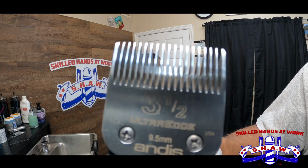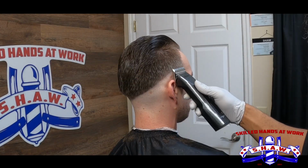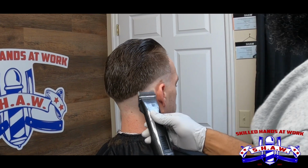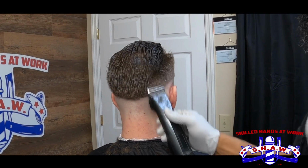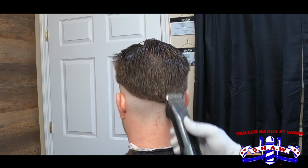Now we're getting the 3.5 out. The 3.5 blade is good for removing the bulk above the trimmer line, the first guideline that we set in. This is going to remove the bulk all the way up into the area where I want to do my clipper over comb.